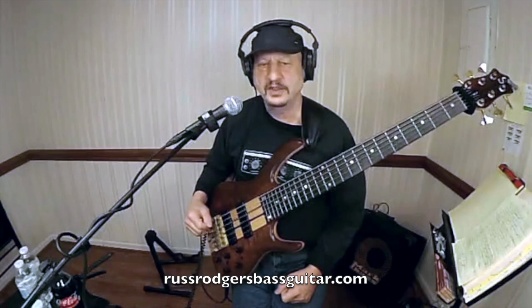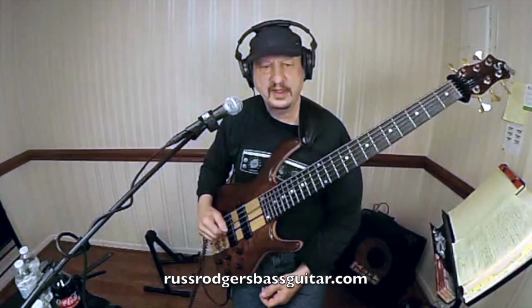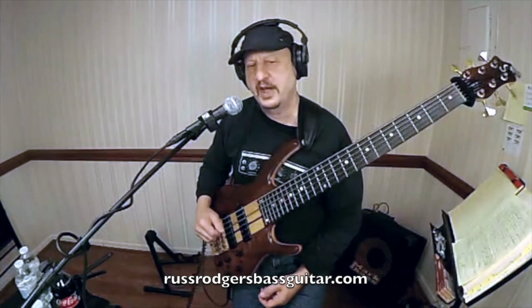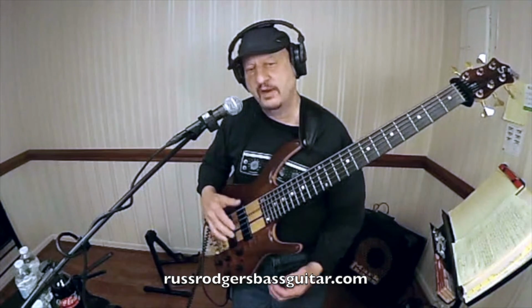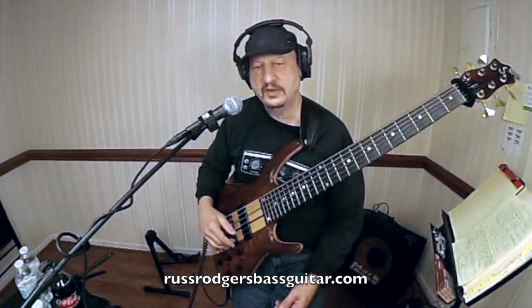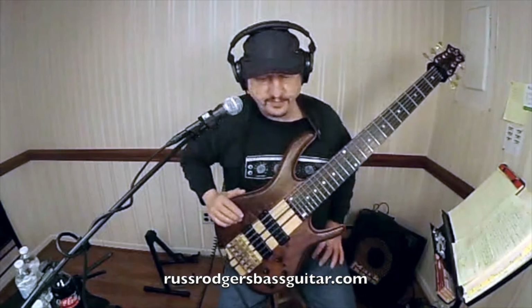Now, augmented, you will probably hardly ever see. It's one of those that's almost not worth practicing because you don't run into it very much. I mean, Duke Ellington used it in a famous jazz tune called "Take the A Train." The second chord of "Take the A Train" has a sharp 5 sound in it. Occasionally it's in there, but it's just very rare.